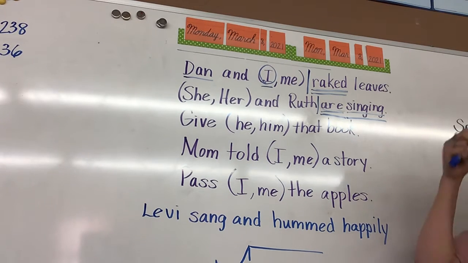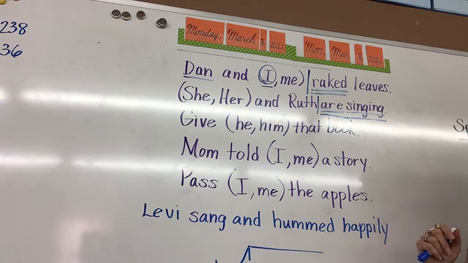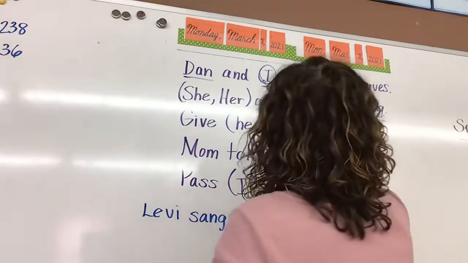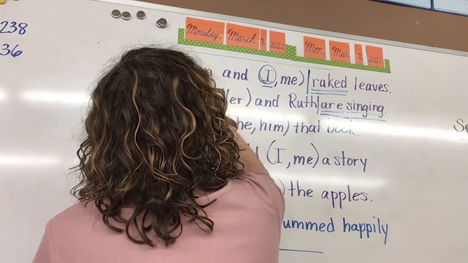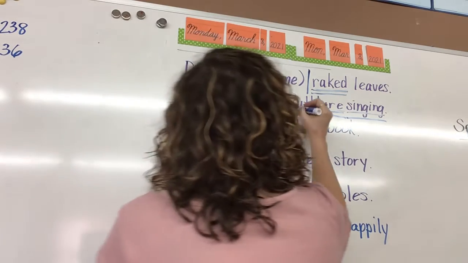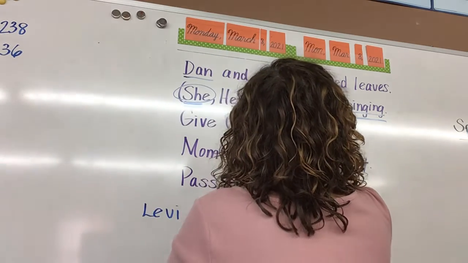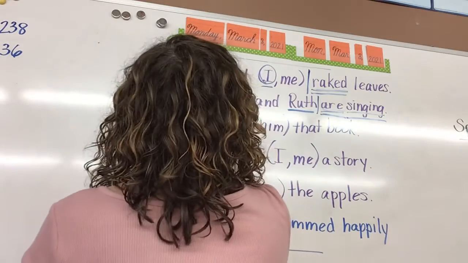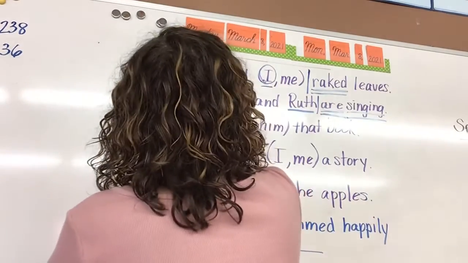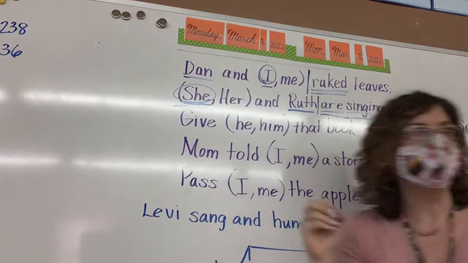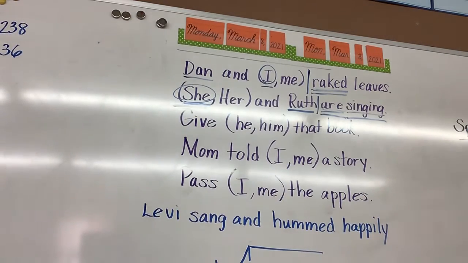Oh well. All right, so we're going to go back to the subjective side, and we're going to say, what is the subject? She. She is singing, but since it's she and Ruth, we're going to say she. And we shouldn't have done it twice, my bad. But you do need to underline she as well as circle she. She is the one you choose. Then you need to underline it. I want to make sure that's what they are doing. Yes.